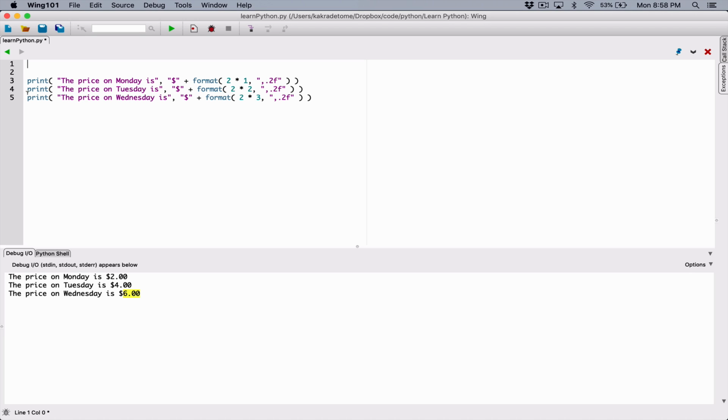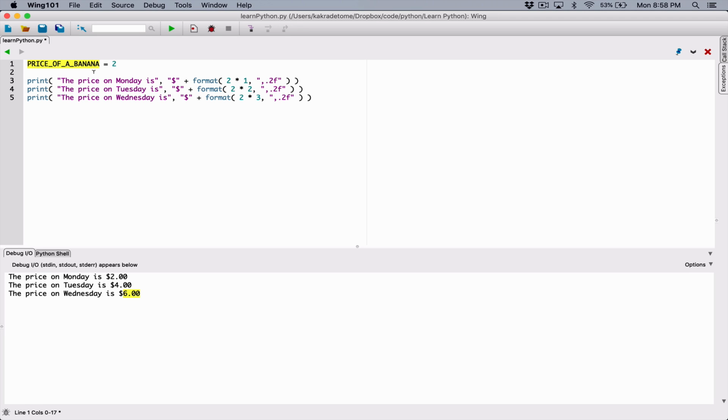I'm going to call this the price of, let's say, a banana: PRICE_OF_A_BANANA. If it's more than one word, you separate those words with an underscore. We do this basically just to differentiate between constants and variables. And I'm going to set this equal to our price, which is 2.